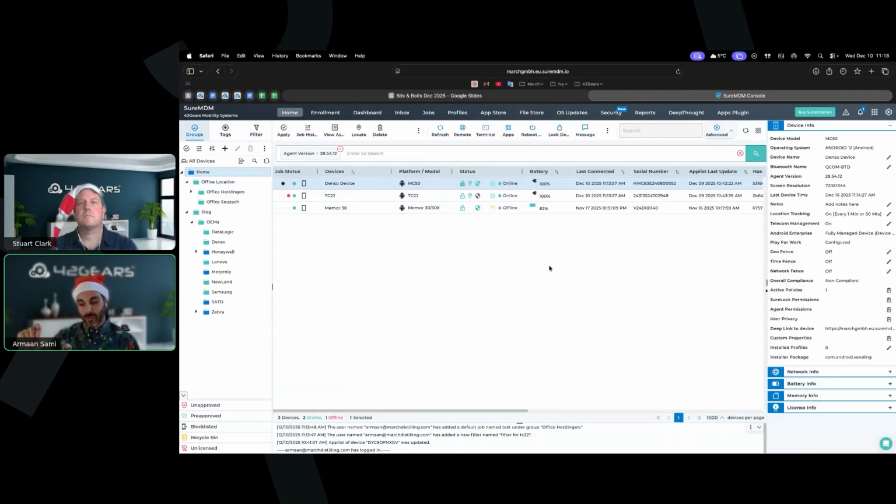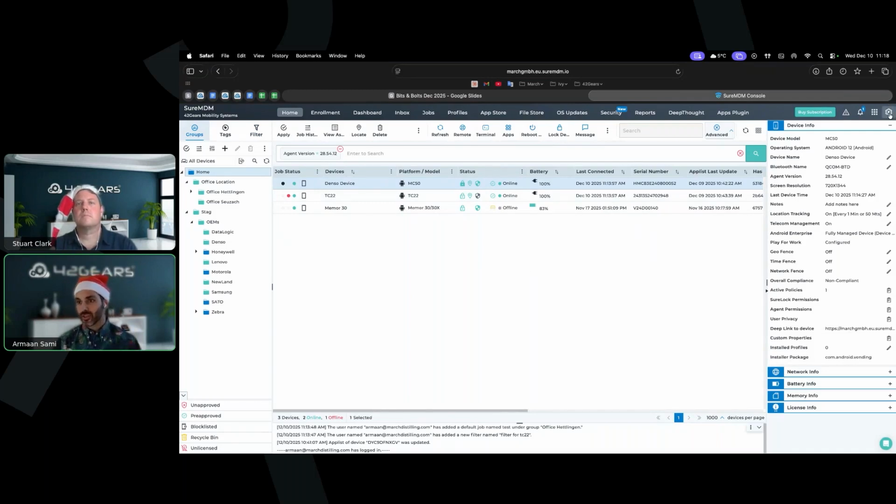You do have a customization feature or a role within SureMDM where you are able to block these columns. At the moment, and this will probably change in the future, your filter will still filter for it. You won't see the data, but you can still make a filter based off of it. So just keep that in mind.